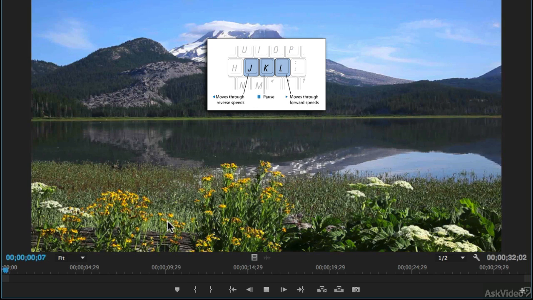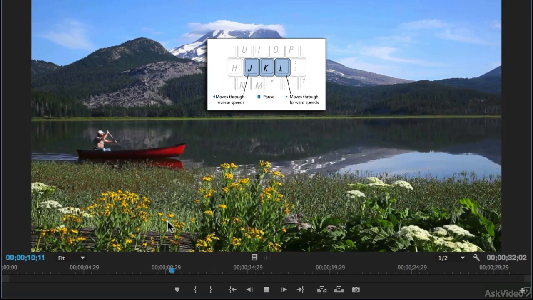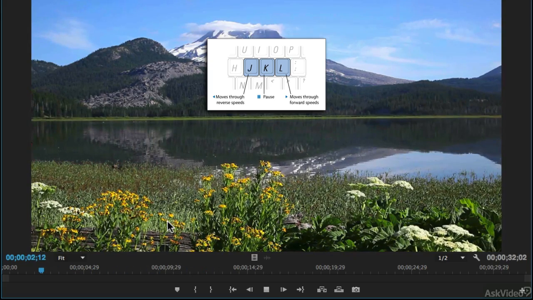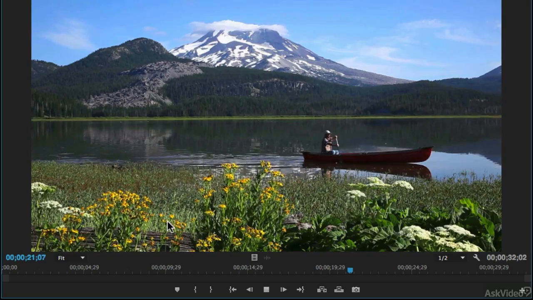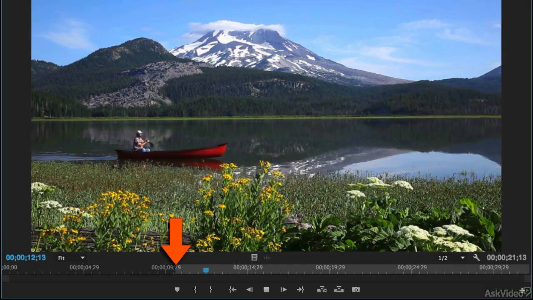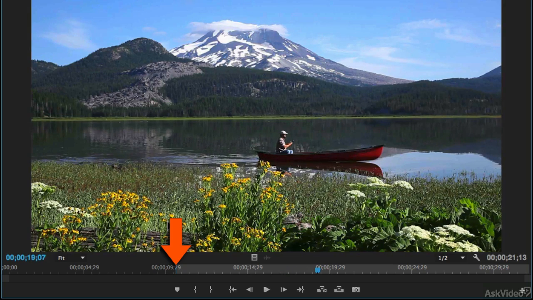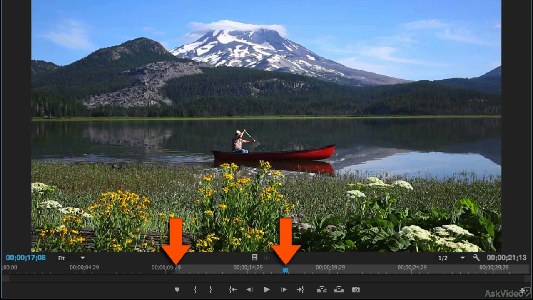And what I can do is play the shot, and at any point if I decide I want to stop, I can press K, which is the stop command. I can play it again and double speed it or triple speed it. I can stop it. I can play it in reverse. And you see how this becomes very, very intuitive, very quickly and very easily. So I can navigate through and say, okay, well, when he gets to about here, I'd like to mark that as my in point. Oh, I've gone a little bit too far. I'd like to play backwards, and right about there is where I'd like to mark the out point.